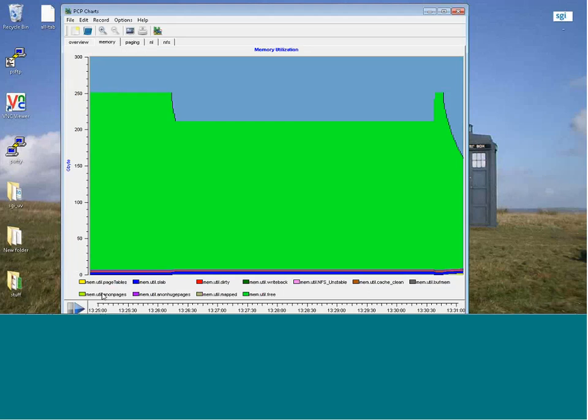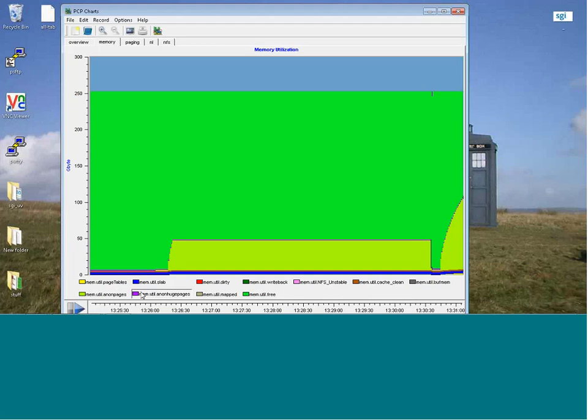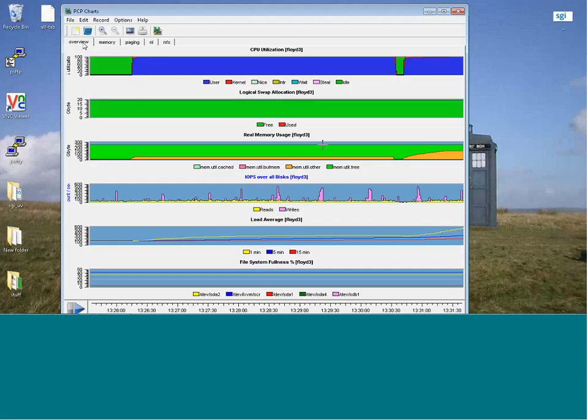There's my anon pages. And a little bit riding on top of it for anon huge pages. But again, this is not getting anon huge pages because it's 200 meg. That's too small to collapse or allocate in huge page chunks of 2 meg. That would be wasteful to allocate 2 meg for this particular process. Looks like I still haven't gotten all the way to all of my memory.